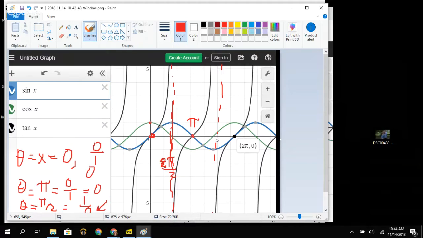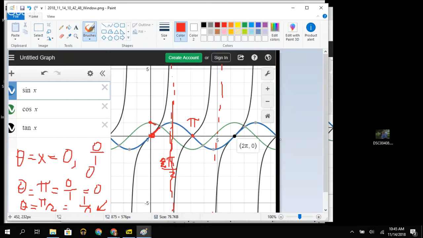So basically you're taking the ratio of the sine curve to the cosine curve at every single point. Okay, and then at some point you can't do that ratio, so that's where you get an asymptote. All right, so I gave you basically a preview of the next 3 sections without doing any work behind them.